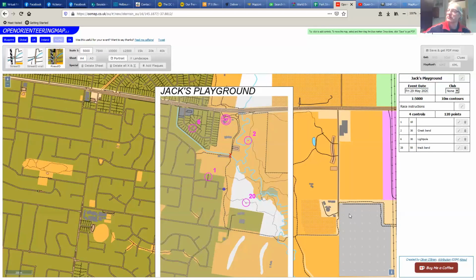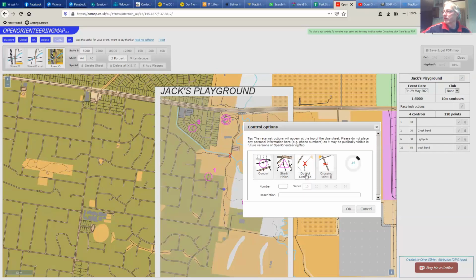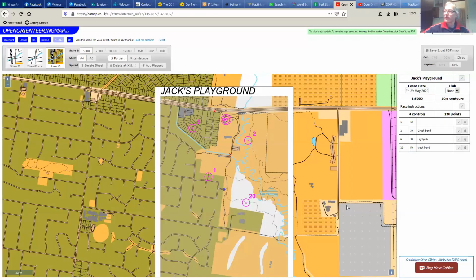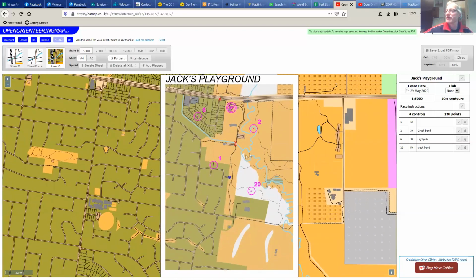There we go. That's back again, and we don't want to go up here. Okay. So yeah, there is the ability to edit them if you need to edit a control, and that's basically all you can do. So it's really, really simple.